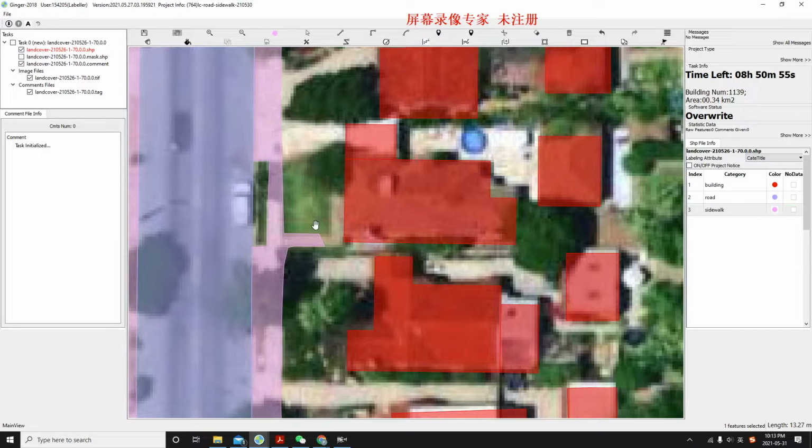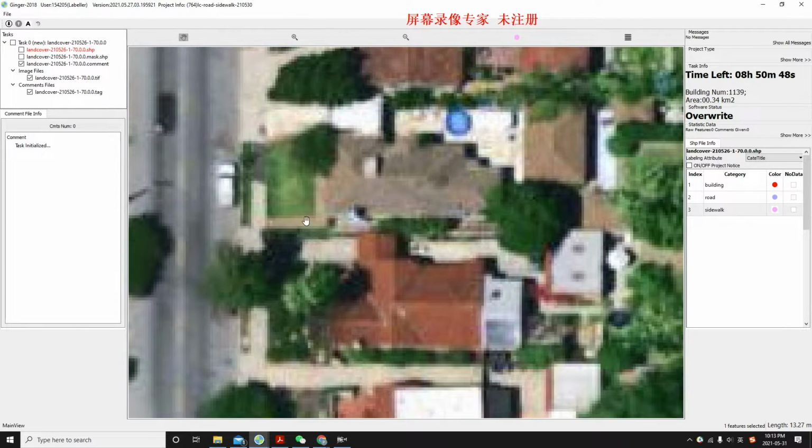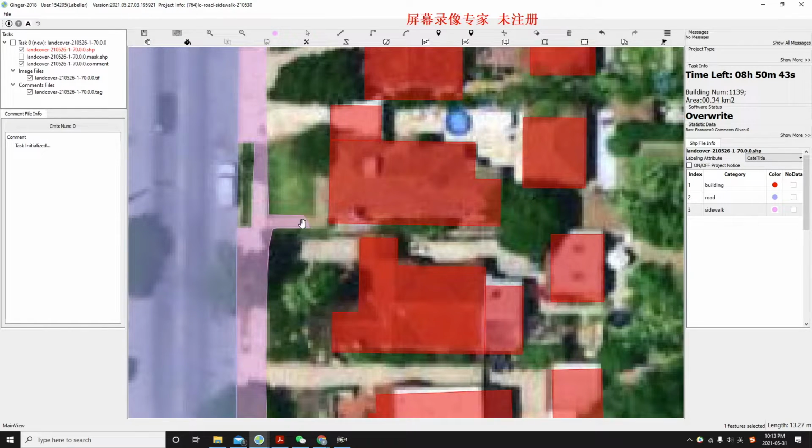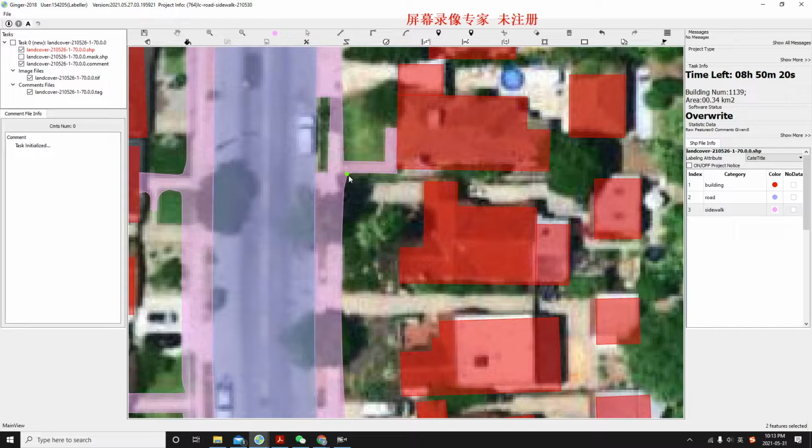And another thing, which is very, very important, is the driveway is near the building. As you can see from the map, this sidewalk is connected to the driveway, to the building. Sorry. So we need to connect these two by using the filling tool to give these two a good connection, and then press space to merge them together, and then we can continue to do the repair for the rest of it.